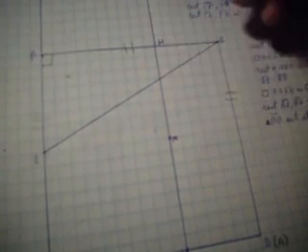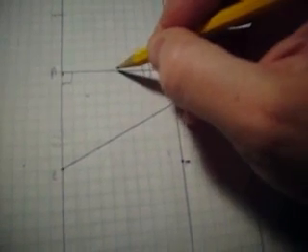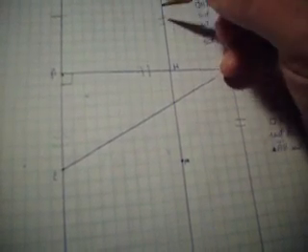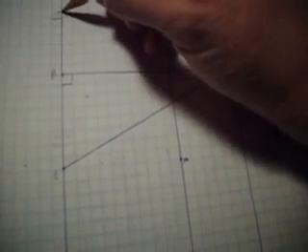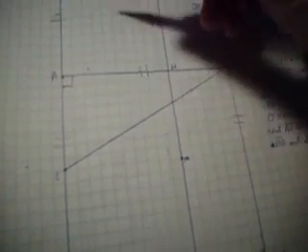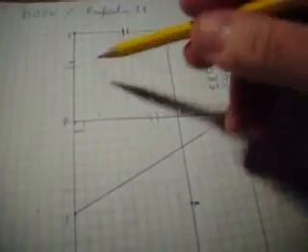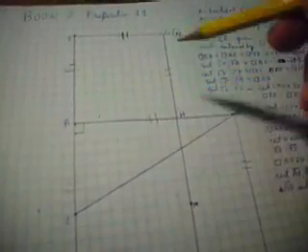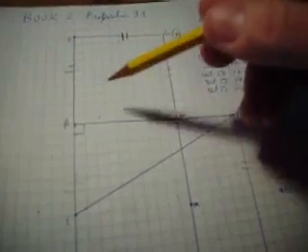Now, AFGH. Let's go to AFGH. AFGH is actually the square of AH. Okay? Now, why is AFGH the square of AH? Well, that's very simple. You see this line here is equal to this line here, equal to this line here, and equal to this line here. All four of these lines are equal. So that makes it a square, and because one of its sides is AH, then this square is the square of AH.